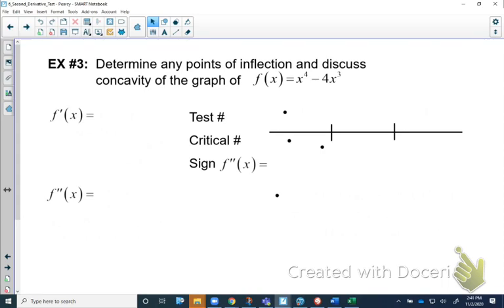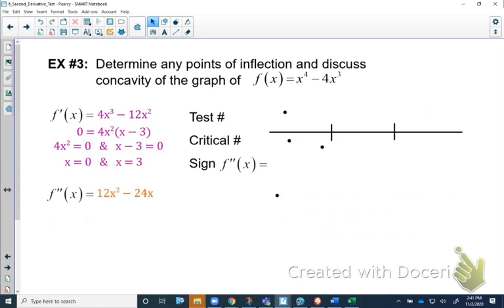Now, it is kind of giving us the steps here to do the first derivative, so we'll go ahead and take a look at the first derivative, giving us 4x cubed minus 12x squared, and we can factor that with a 4x squared and set each factor equal to 0 and solve. And so we're going to get x is equal to 0 with a multiplicity of 2, and x is equal to 3 for the critical numbers of the first derivative. That's where we're going to have some maximum or minimum at those points of our function. Well, if we're checking to see for concavity, we really need to see the second derivative.